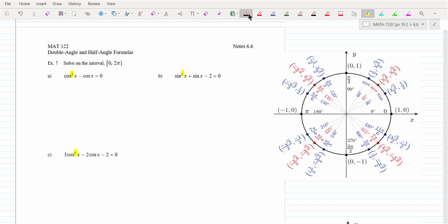Let's see, if you have a problem like this, if you had x squared minus x equals 0, well, what can you factor out? You can factor an x out, right? So if you were solving this quadratic equation, you would get x equals 0 and x equals 1. And we looked at that earlier in the semester.